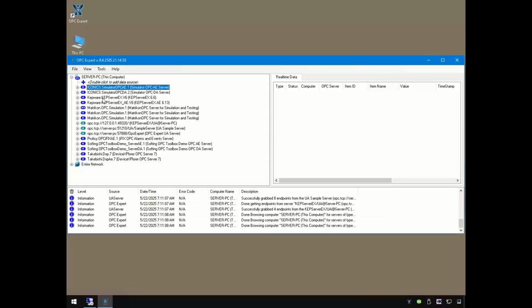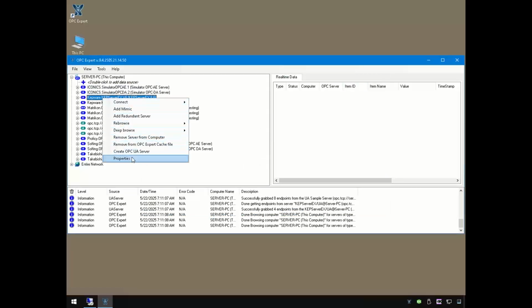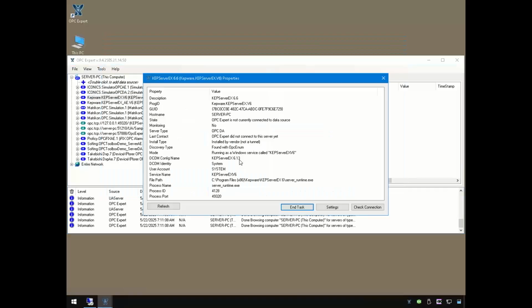If I go to another OPC server, here's something that is sometimes difficult to find. So you can see the description, prog ID, there's the GUID. Now, if you're looking for it in DCOM config, and we'll get back to this later, you can see there is the name of the server. That's what you're going to look for in DCOM config. And you can see the port that is being used with a process ID.